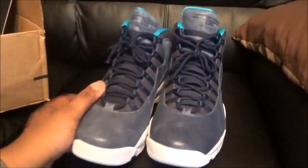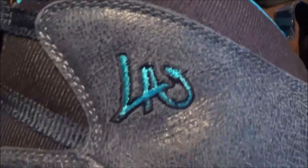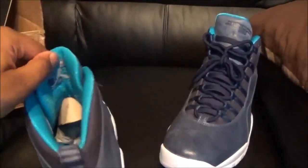Alright, let's get into this review slash unboxing — well the unboxing part is already done. So we got your navy blue rope laces. I'm not sure what this material is — I know it's a leather but I don't know what type. It kind of looks like a denim to a certain extent. It's some type of blue — I don't want to say it's navy but it probably is. You got your Los Angeles logo right there, that's dope in that ocean blue — that's super hot.